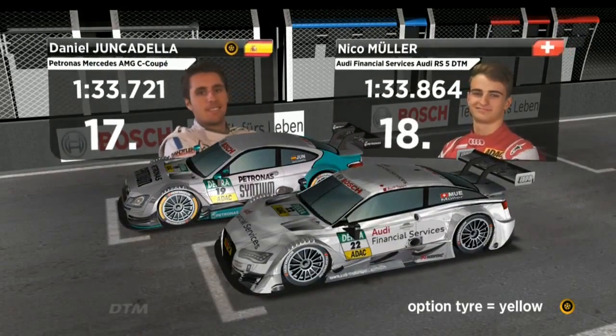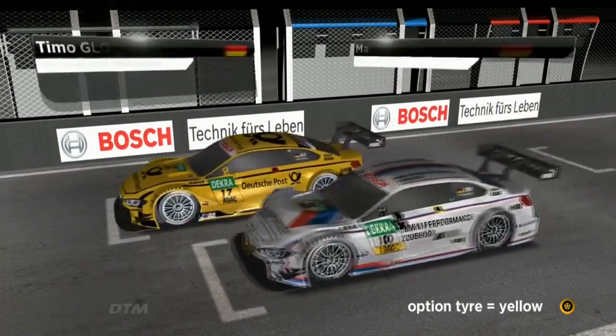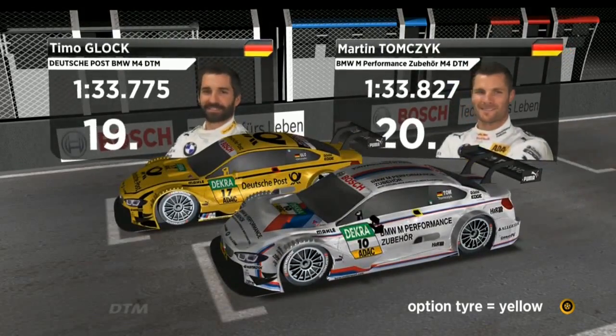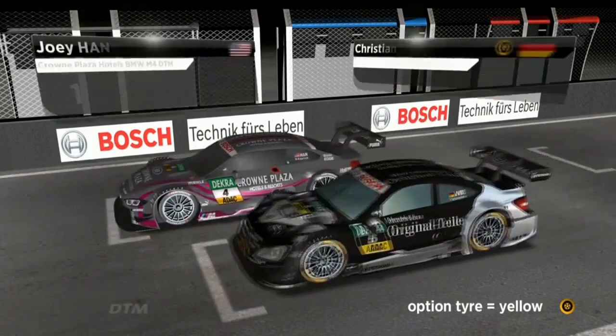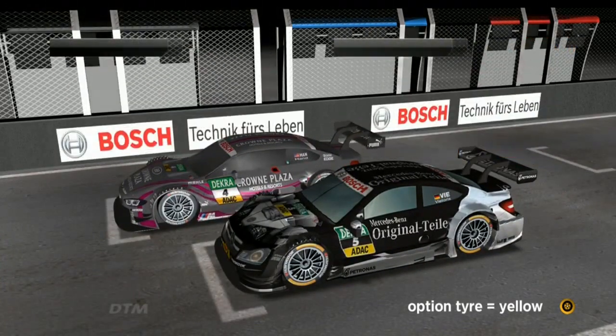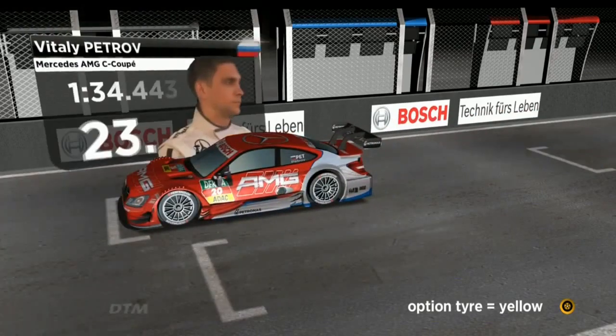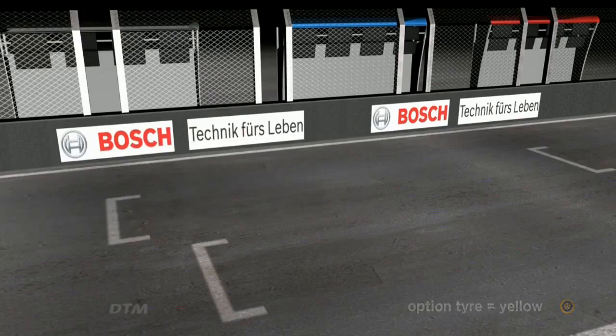Daniel Juncadella runs on the option tyres. Nico Muller chooses to run with the standards on the next row of the grid. Timo Glock frustrated in qualifying, but ahead of Martin Tomczyk, who was on the podium at Zandvoort. And then we see Joey Hand and Christian Vitoris, P21, P22. And then Vitaly Petrov is the man at the back of the grid. Let's go back to the grid and join Verena.